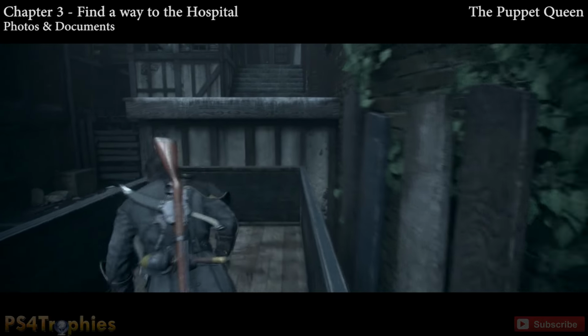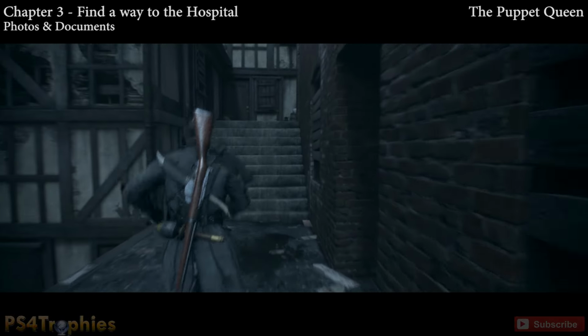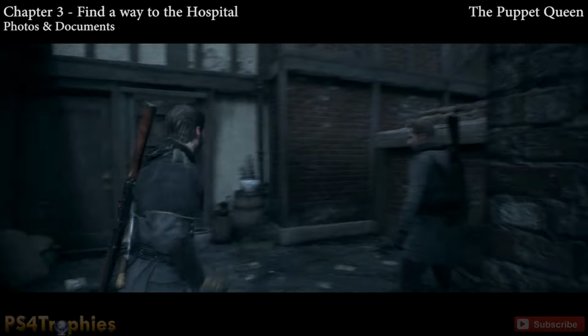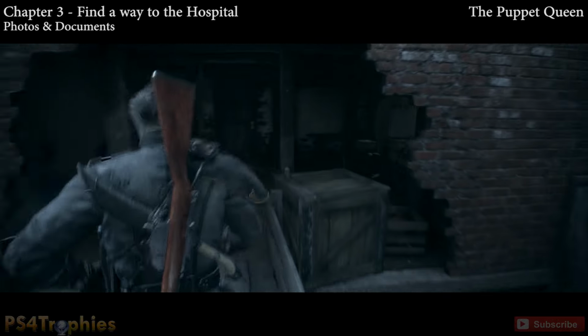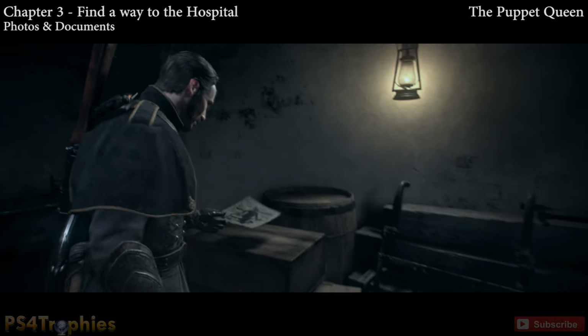Alright, so a little bit later on, after a big massive fight, you're going to have to move that cart to climb up here, and you're supposed to go up these stairs and then off to the right. Before you do that, go to the left inside of this room and then into the next room. And you can see the thumbprint there, indicating you can interact with another document.